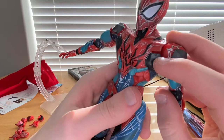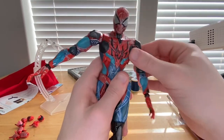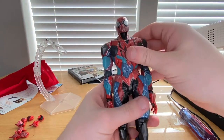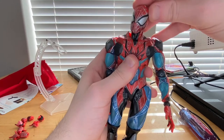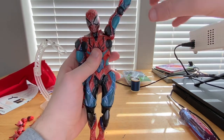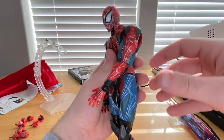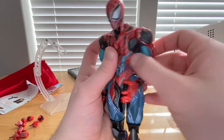The torso is soft plastic, which is pretty cool — mainly so you can move it around a little more. For articulation: his head can move down and up a fair amount. I wish there was a little more hinge for the neck to look up further, but it won't be that hard to get into a wall crawling pose. He can also look left and right with neck pivot. His shoulders can move out ridiculously far and he has a butterfly joint so he can go back and forward quite well.